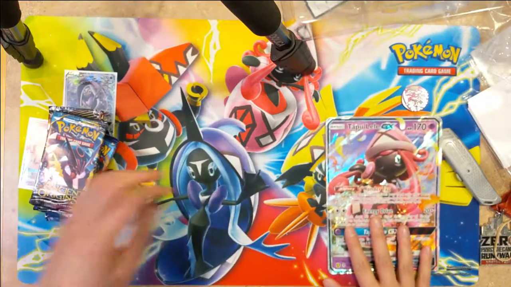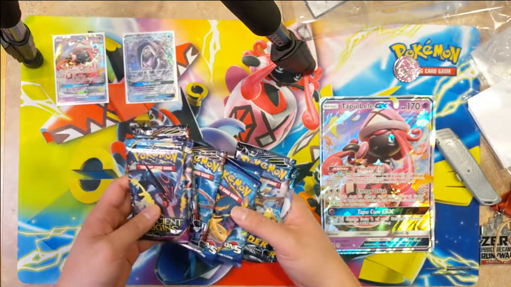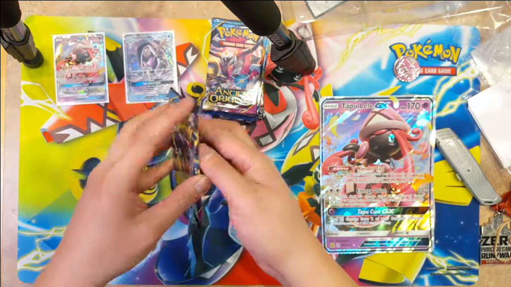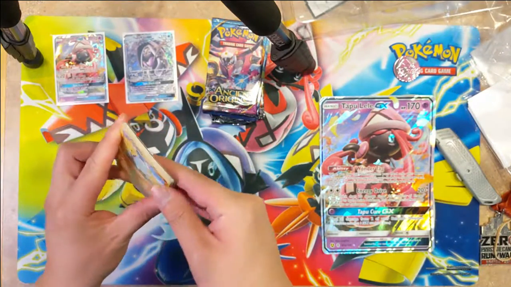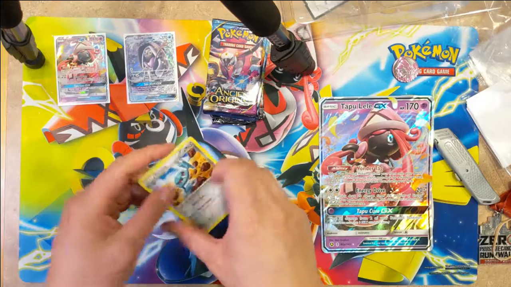So this guy over here. Let's do this order like this. Alright, let's go. Ancient Origins. I don't think there's much in here to really hope for, but take the Primal Dragon, I think it is.